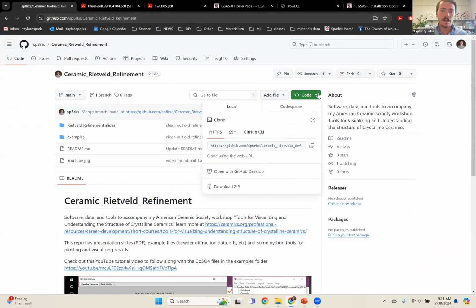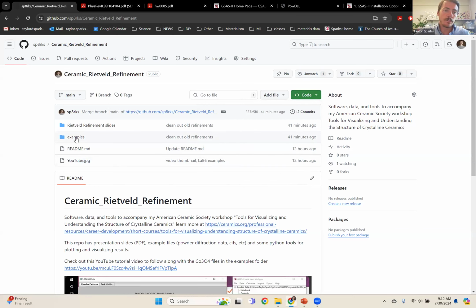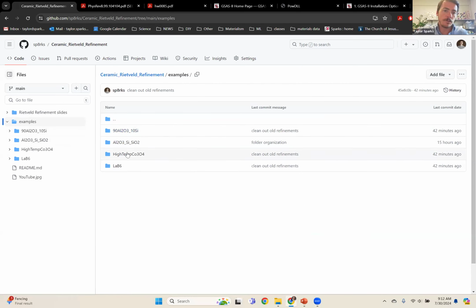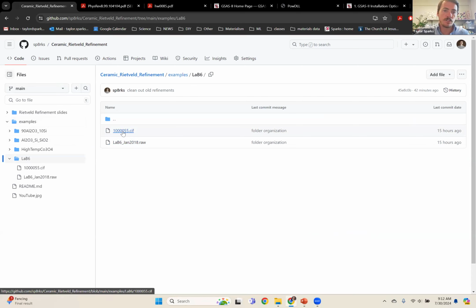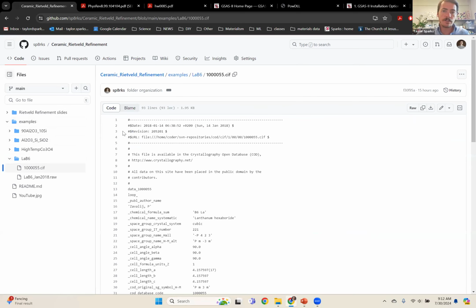You can just come over here and download the whole thing as a zip folder. All of those folders will get put on your computer. Or if you're familiar with using Git, you could clone the repository or whatever you want. But where you see this green code button, download zip is probably what most of you will want to do. Or if you want to download things one at a time, you can just click them, right? If you just want, like in the Lab 6 example, the CIF card, you can download the CIF card, and there it is. You'll be able to download that file if that's what you so choose.